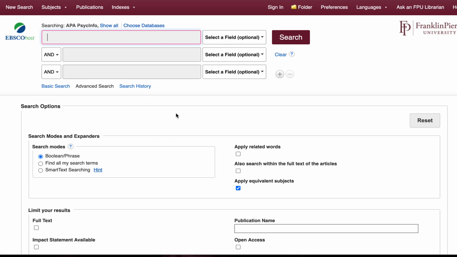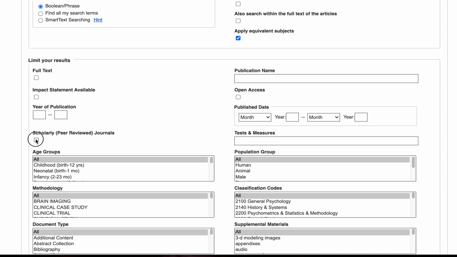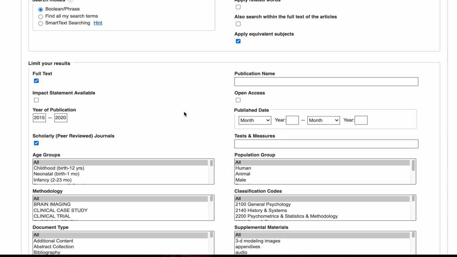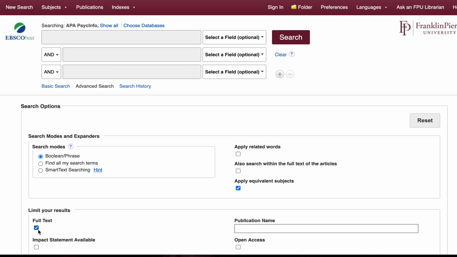And then it opens up to this advanced search, which is great. You want to check off peer-reviewed articles. You also want to make sure that they're from within the past 5 years. So you can type that in right there. Just make sure that you hit that past 5 years. And just to make your lives easier, you might want to check off full text. That way you don't have to get it via interlibrary loan, but that's not required. You could always get it via interlibrary loan if they didn't have it right here.